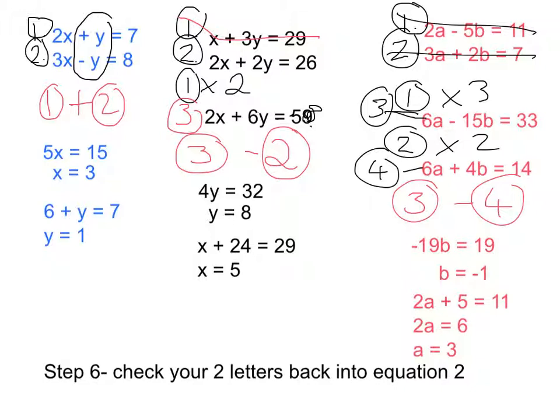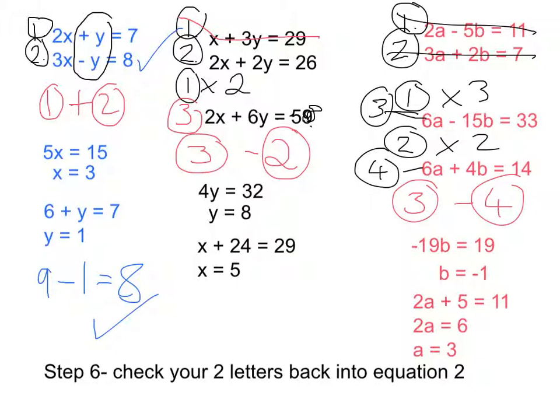My final step, and I would recommend you do this because you've got plenty of time in your test, is to check that your two answers are right by using the second equation. So we've already used the first one to work them out, now use the second one to check them. So for example 1, 3 times x, x is 3, so 3 times 3 is 9, minus y, and y is 1, so minus 1 equals 8. So this is correct.